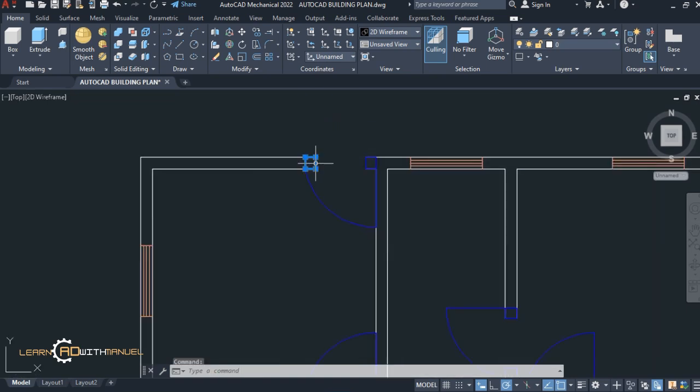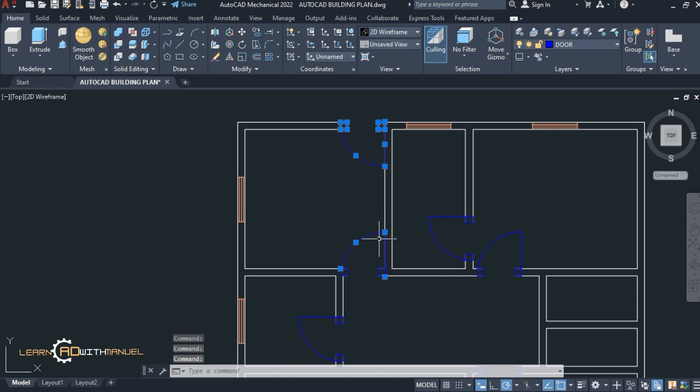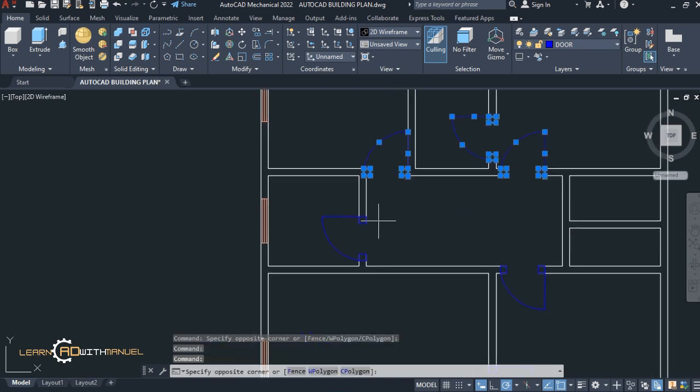We are going to isolate them, or we are going to hide them. So what we do, we just click, then we start selecting each and every component that makes up this floor plan door. So we are going to settle down, then we are going to hide everything.